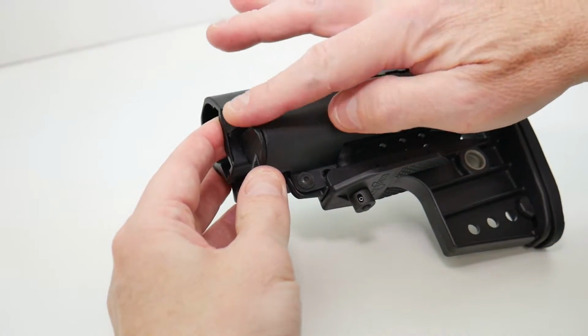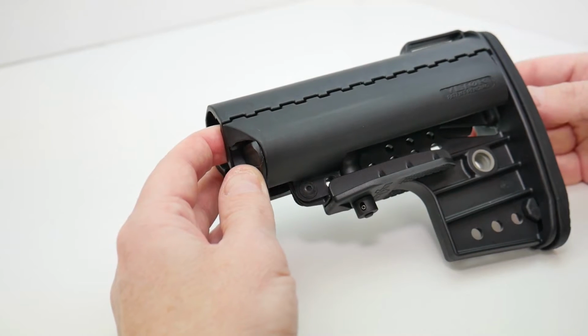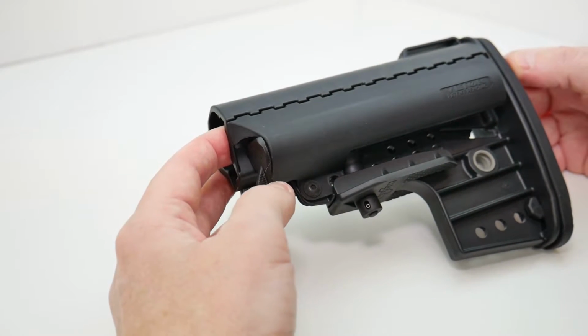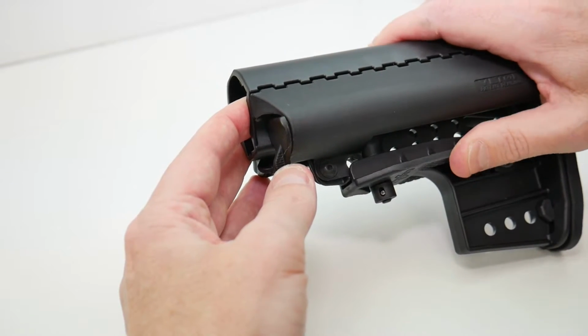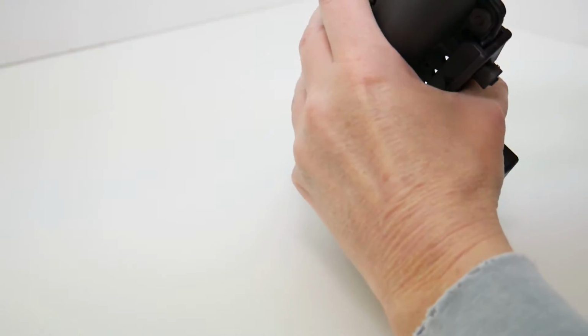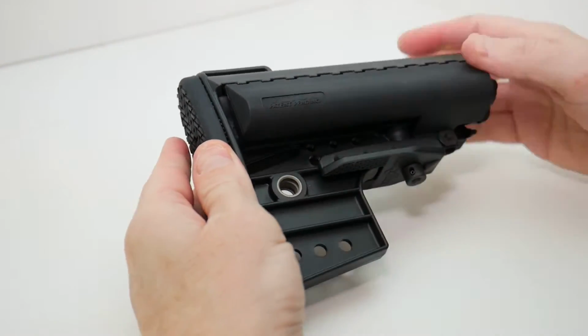The battery compartment modules are removable. You can take these off and replace these, or you could take these off and actually paint them or replace them with one that's molded in another color, and I've seen some people do that. You have your standard push lever for adjustment of the stock, and the Vltor logo.